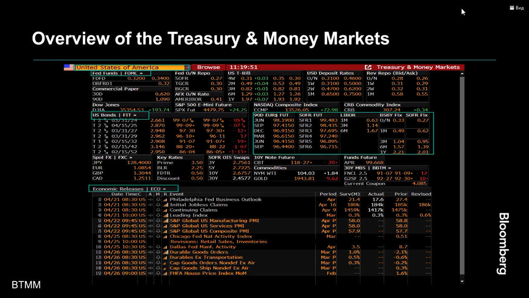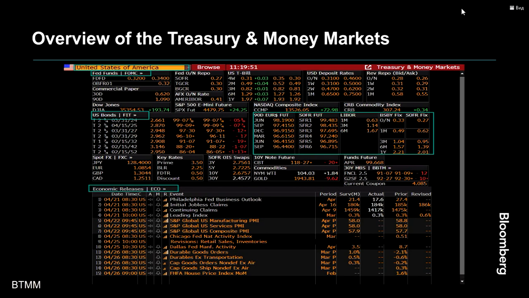So first, we're going to start with BTMM, which is essentially our main page for Treasury and money market securities. You can see on the screen, we have the option to change the country in the upper left corner. Right now, we have the US selected. And on the screen, we can view different rates that we have, such as LIBOR, SOFR rates, Treasury bills, repo rates, etc. And everything on this page is tickerized if you hover over it. And then on the bottom, you could see we also have more of a news type of related function. So it would be related to economic releases.